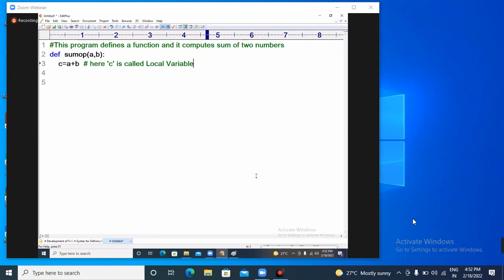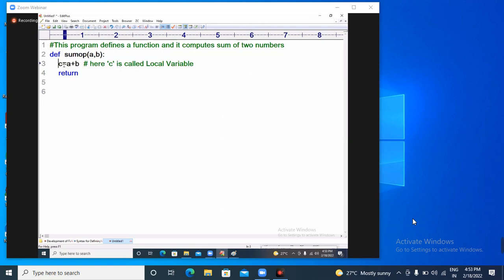Right, Anuj. I told you already, na? Docstring will tell you what this function will do. That's it. Okay. Now, whatever the value I am sending, you are computing. I want to give the result back to you. To give the result back to you, I will use today one type of statement called return. Return is a statement. Return is a keyword which will return the value you have computed.